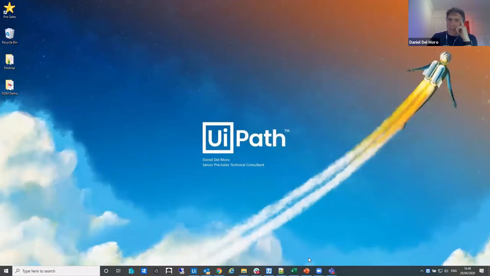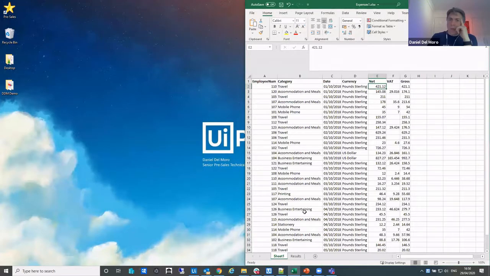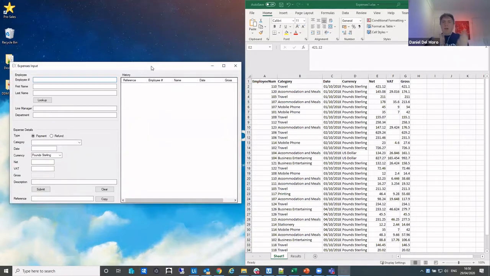Let me imagine a scenario where I work in, for example, a finance team, and one of my roles is to, let me just open up this other application here, input expense data. So I come in perhaps on a Monday morning and a system or people have put this data into this Excel file for me. And my job, as much as I love it, is to copy and paste this data from the Excel sheet, hit look up, paste it in here. You get the idea. I'm certainly not going to do the whole sheet, right? That'd be a complete waste of time.